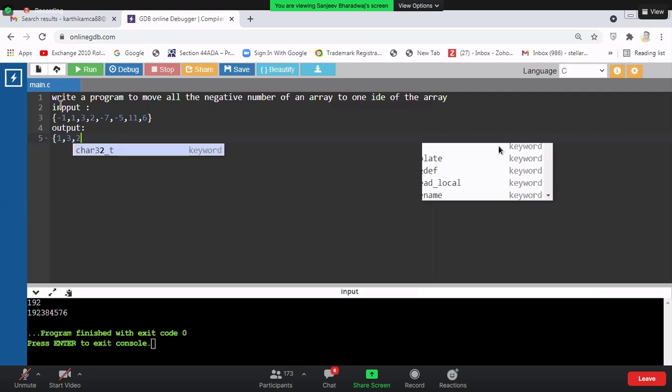You do not want to arrange the values at all. You want to just left shift the negative values. That's all. Can you do this?